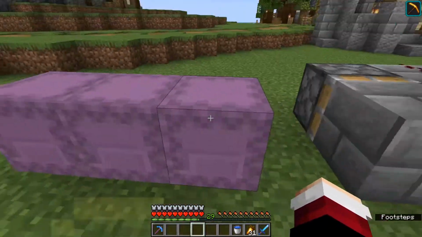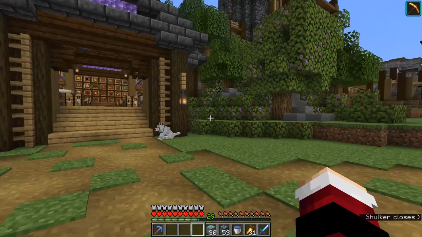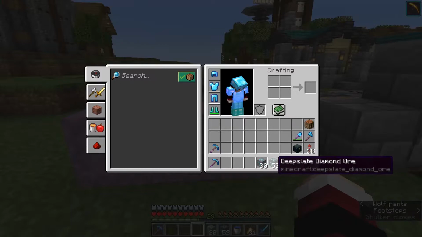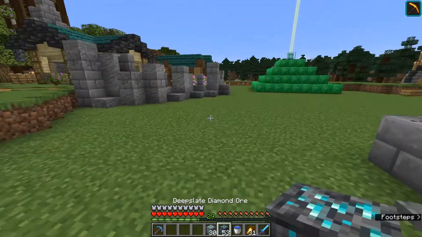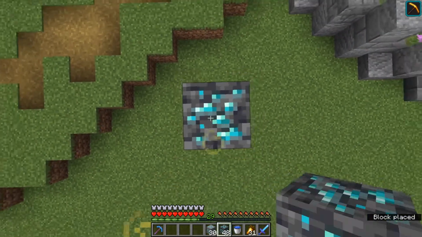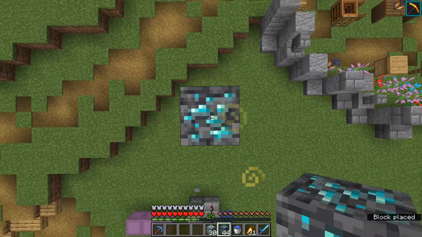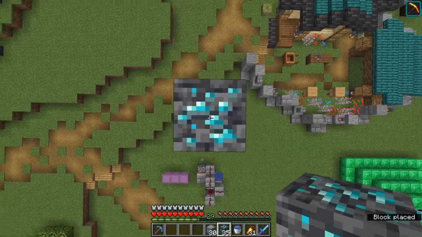There's a third shulker box though. This is all the diamonds I currently have. I had before the start of this episode. I have some diamond ore. So I'm gonna go ahead and fortune this up as well. And yes, I'm fortuning up my deep slate diamond ore as well. It's fine. The novelty of deep slate ore has kind of passed by now. So I'm just gonna pillar up with all of this, fortune it, and then we'll see exactly where our diamond count is at the moment.